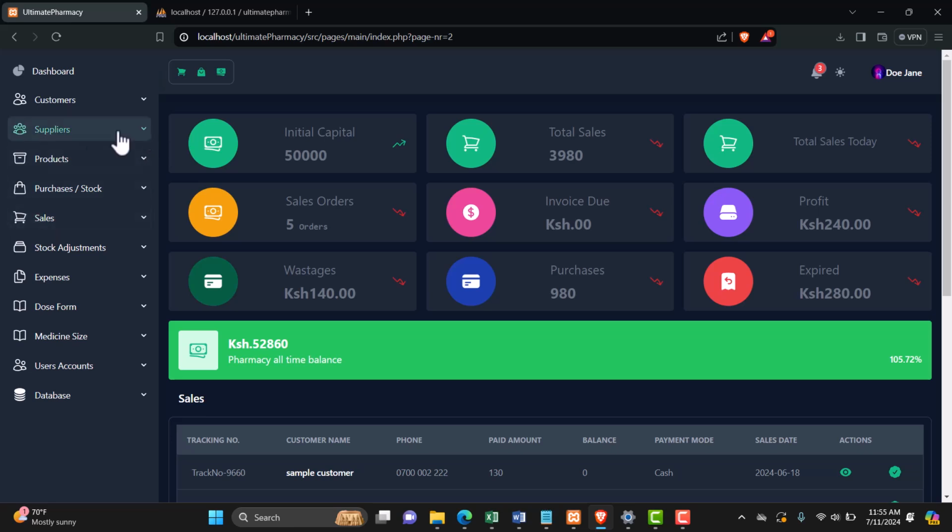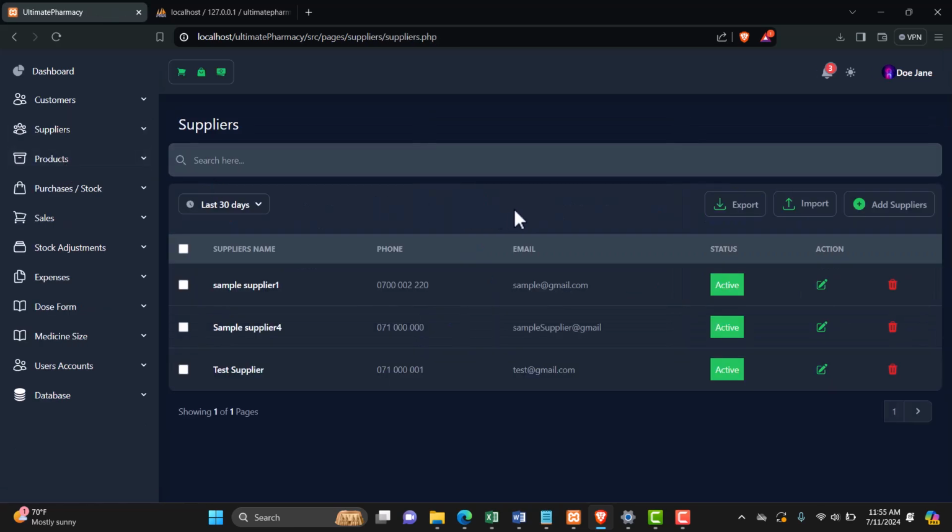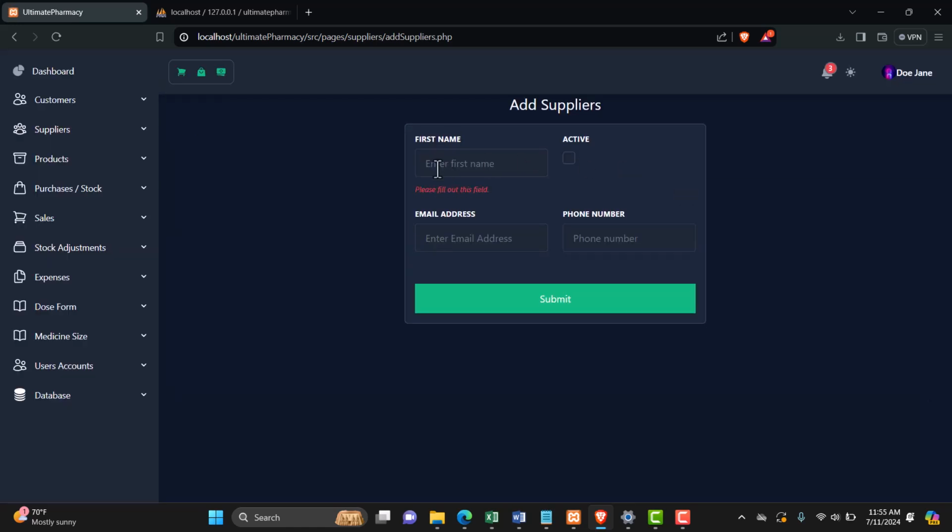So let's do this practically, and we're going to start by adding a supplier, and we're not going to go into the details of editing, deleting, and all that, which are some of the obvious things that you'd expect to see in a system. So I'm going to say add supplier, and here I'm just going to add one.